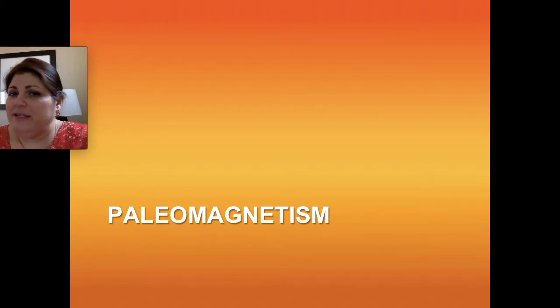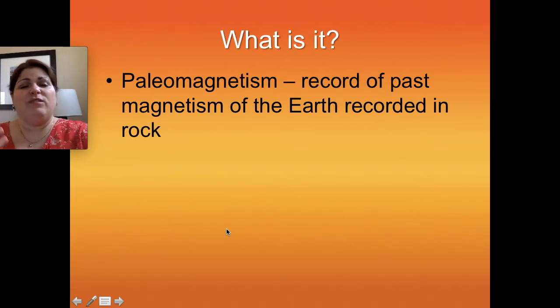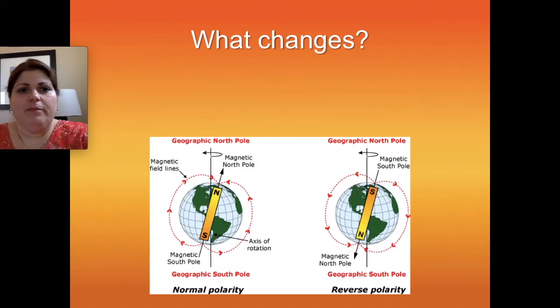In your notes, there might have been a typo in the version you got, so make sure that it's paleomagnetism. Paleomagnetism is just a record of magnetism in the rock. As the rock cools, it can record where the magnetic pole of the Earth was. Let's back up a minute. Hopefully you're familiar with the idea that the Earth has a magnetic field. That magnetic field is detectable when we use a compass. It's not exactly the same thing as due north, but it's pretty darn close, so when we use a compass, we can find where north is. The magnetic pole attracts the magnet in the compass.